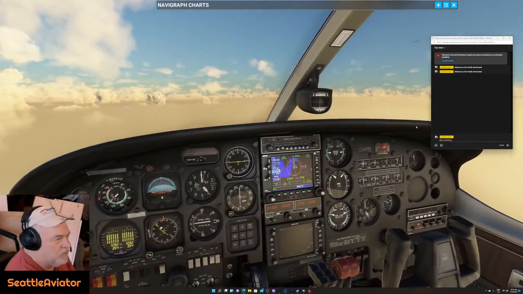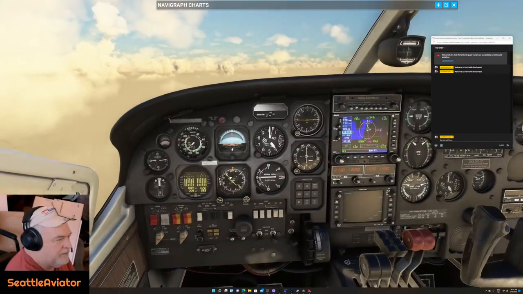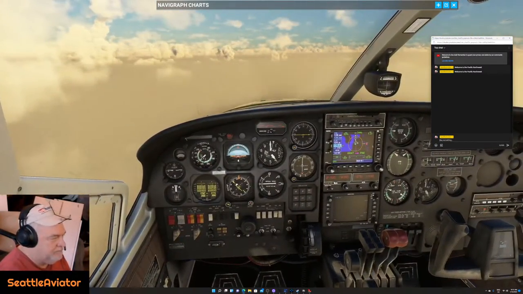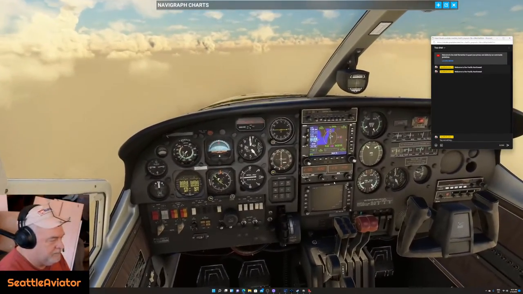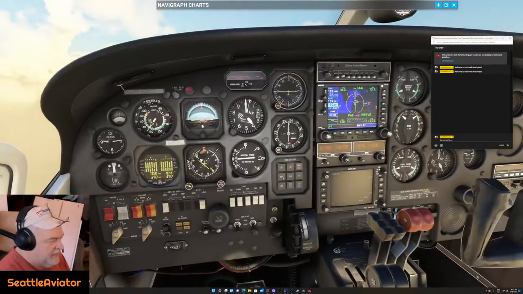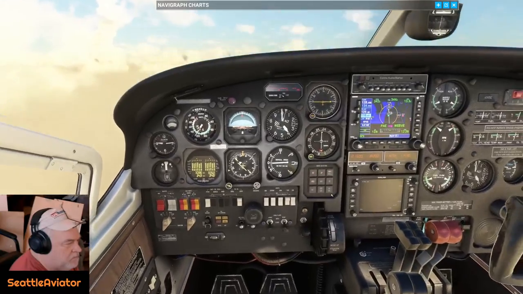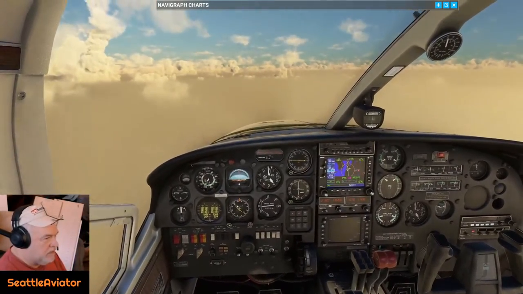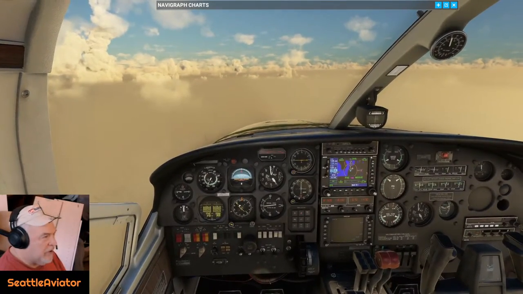Skymaster 7 Sierra Bravo, descend and maintain 3,600 feet, altimeter 2992 at Snohomish County. Descend and maintain 3,600 feet, Skymaster 7 Sierra Bravo. Descend and maintain 2,700 feet, cleared for NAV approach runway 34 left, contact tower on 120.2. Cleared for NAV approach runway 34 left, tower on 120.2, Skymaster 7 Sierra Bravo.